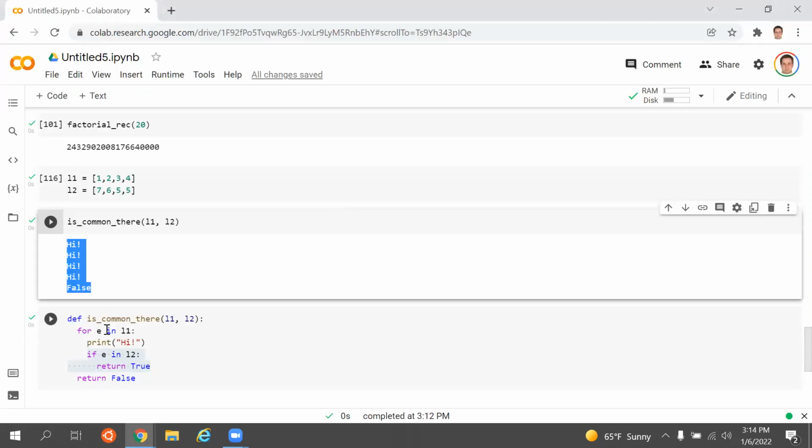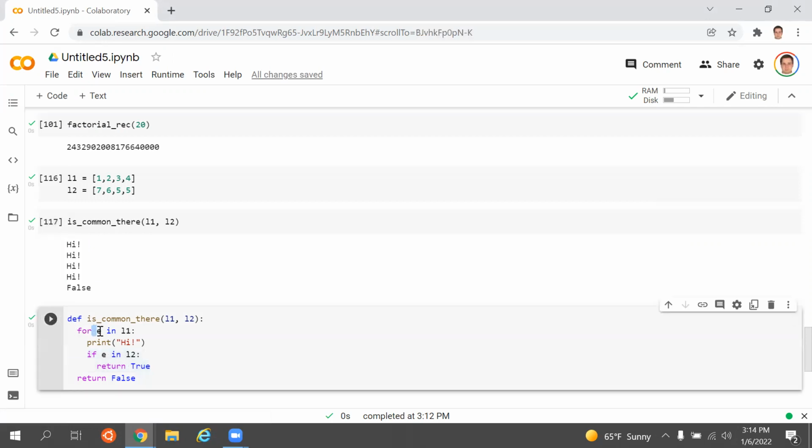So the question: does E stand for elements? E is just a variable that I have just created here inside my for loop. And I can then use this variable to make some checks. And yes, that's how this for loop works. It's just iterating over all elements inside the collection. And in our case, the collection is a list. Okay.